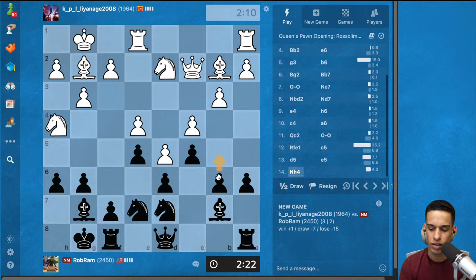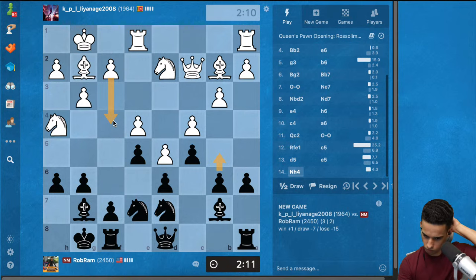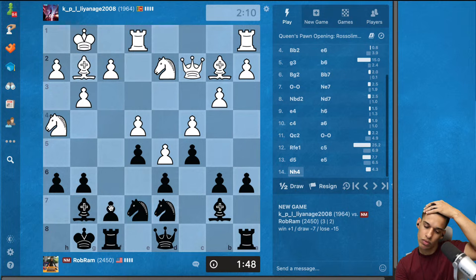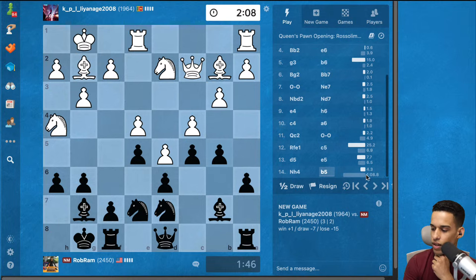How about b5? How bad could it be? They want to play f4. Understandable. b5, f5. If f5, pawn takes, pawn takes. Bishop h3. Let me play b5.